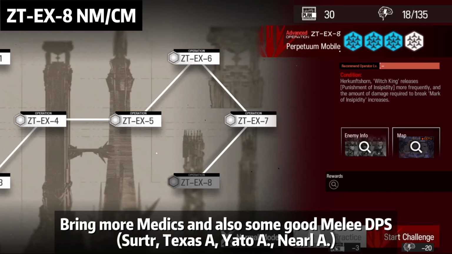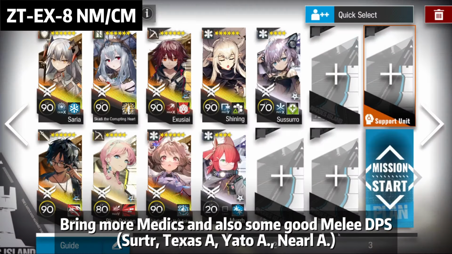Okay, so now we're gonna do ZT-EX-8 challenge mode. The strategy is also suitable for normal mode. So, Seira skill 1, Taunts, Scuddy Altar, blue poison, or any sniper that shoots very fast, since we already have a poison here. Exuzai, and four of your best medics, okay? Four of your best medics. A read alto doesn't count.